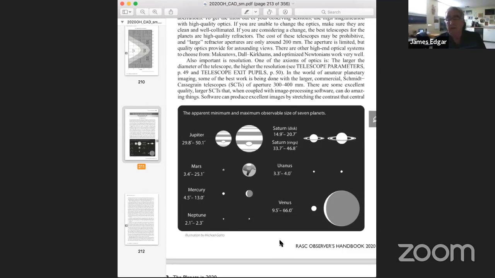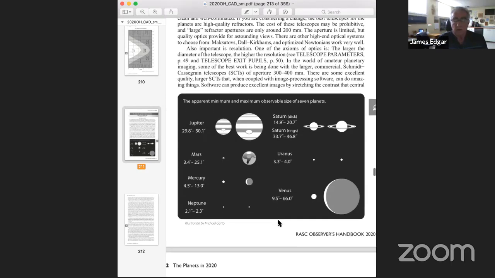The ecliptic is almost vertical right now. If you go out at night and you can see Venus is out there, it's straight up. So the ecliptic is straight up, as opposed to in the winter time, so you should be able to pick out Mercury when it comes around.